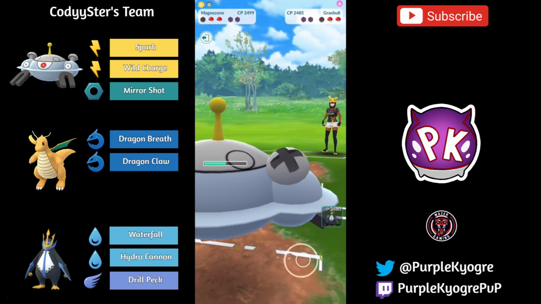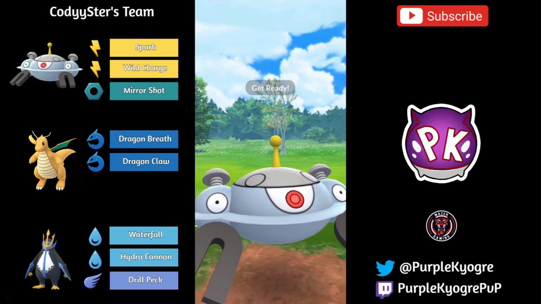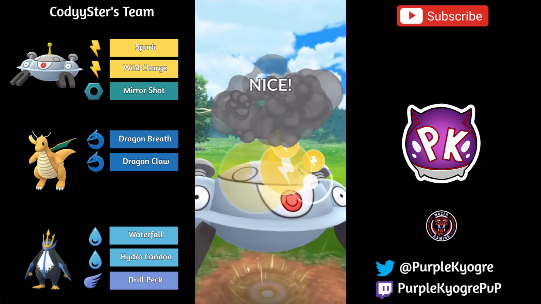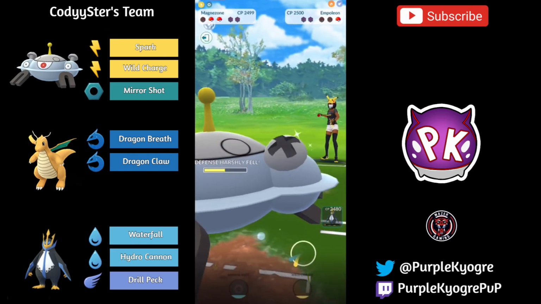So let's see what comes in. Is it going to be that Charizard? It is going to be that Charizard. Oh, they tried to catch. Oh, man, no, but he went for the Wild Charge anyway. Unfortunate, but it's still going to KO. But that was a nice catch by the opponent.